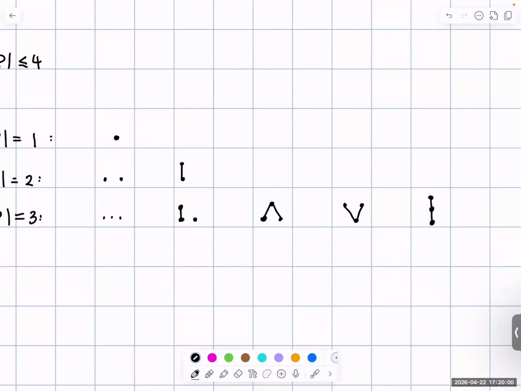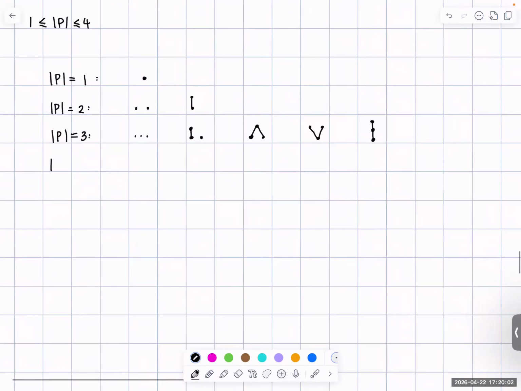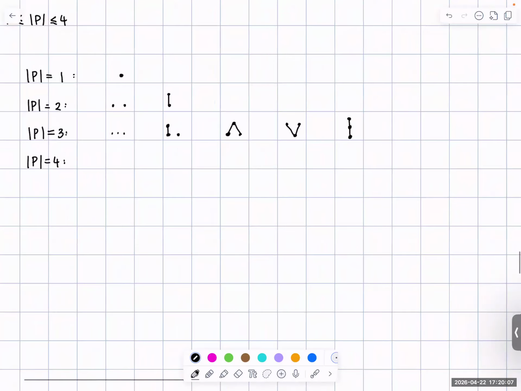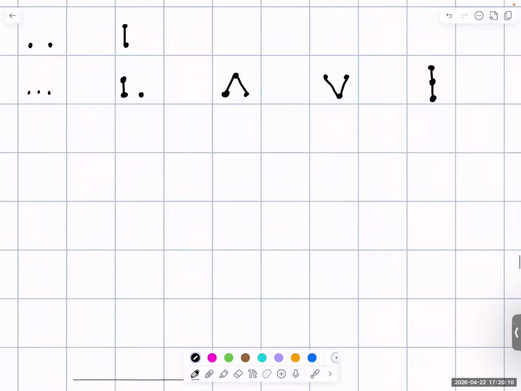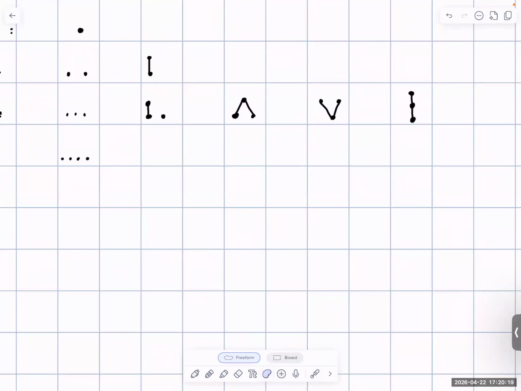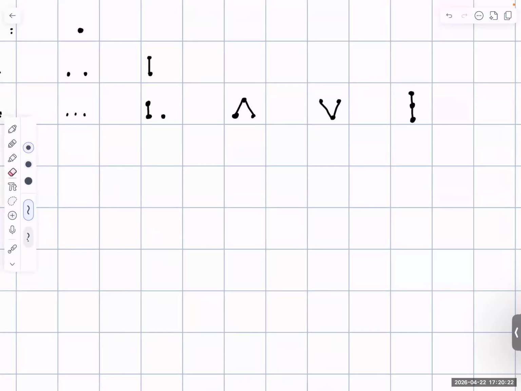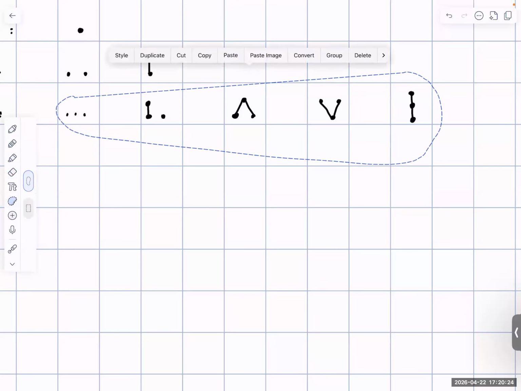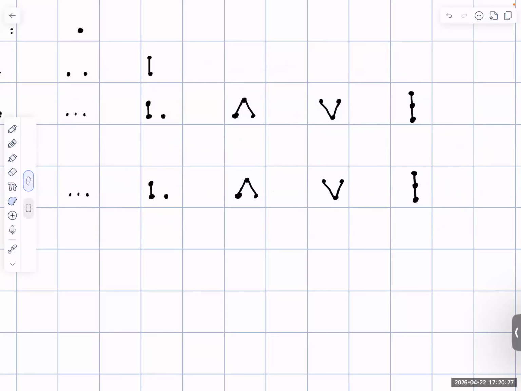And now let's look at p equals 4. Next lecture, we are going to use all of these to think about different terminologies, but for now, I'm just going to set up all these examples. So if you have 4 dots, you can do this. It's easy to create a new one from the old one by just adding 1 dot. I can set this guy up here, and then add 1 dot to each of them. Then of course, I already get a poset.